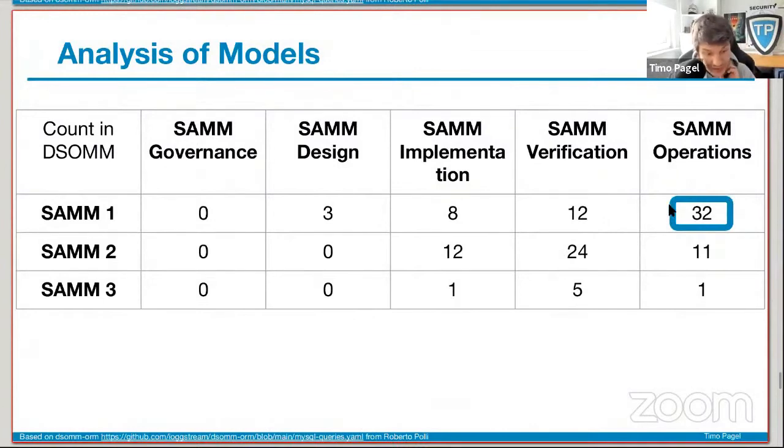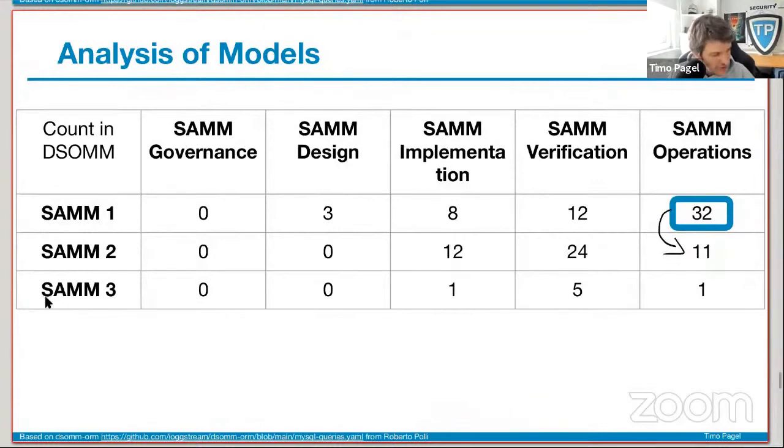That is very surprising, because I'm actually targeting in DSOMM that you have an easy start. With an easy start, I mean that there are fewer activities on a lower maturity. So here the mapping is, I think, wrong, and I need to work on it to make it better so that a lot of these will move into SAMM 2.